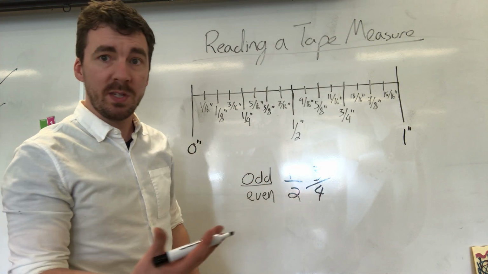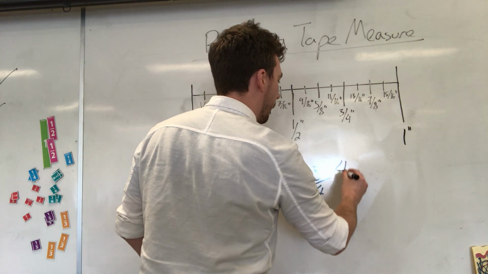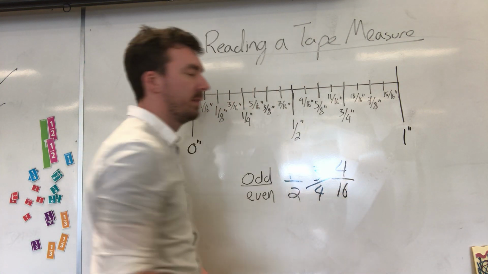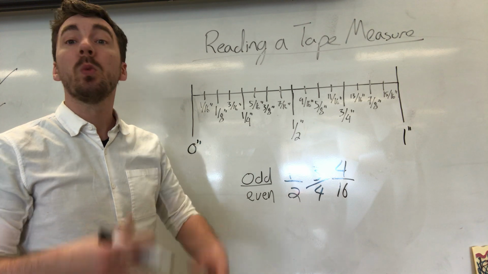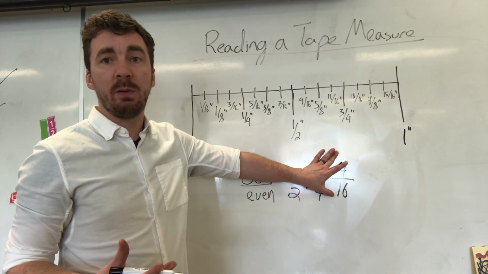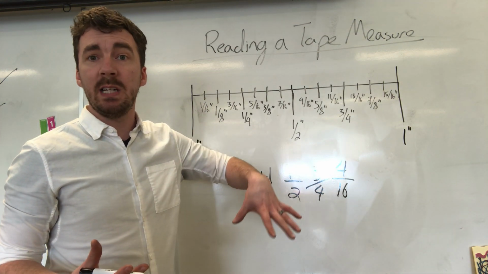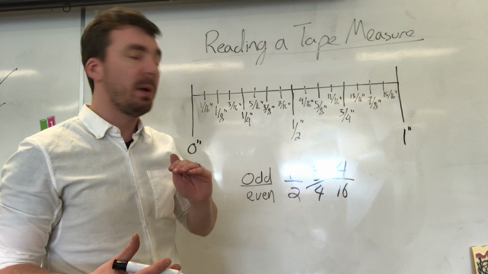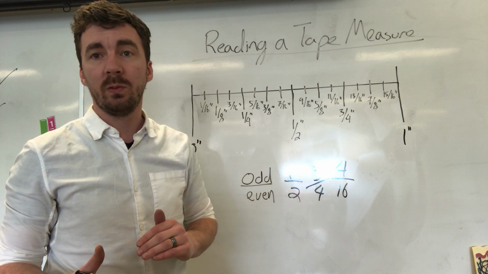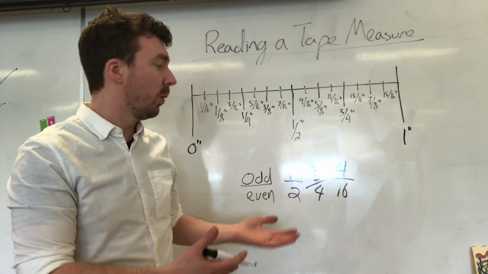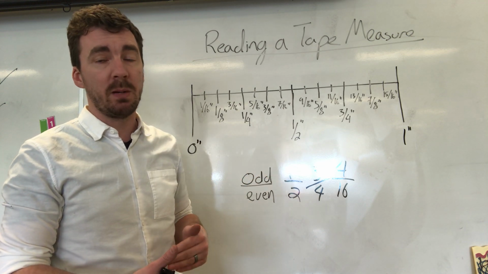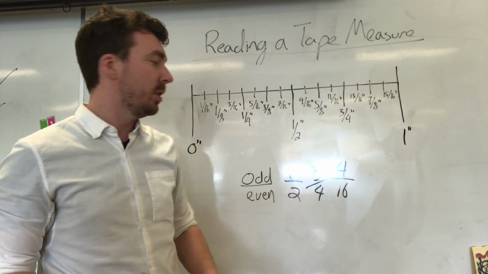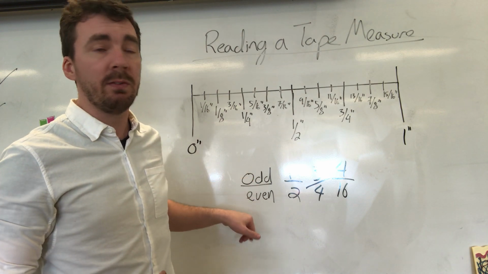One thing that you won't see is something like 4 over 16. Okay? And the reason being is that can actually be further reduced. 4 over 16, if we break it down into its smallest part, would actually be 1 over 4. Okay? And again, that is then therefore an odd number over an even number. So keep that in mind. Okay? So you'll always have an odd over an even number.